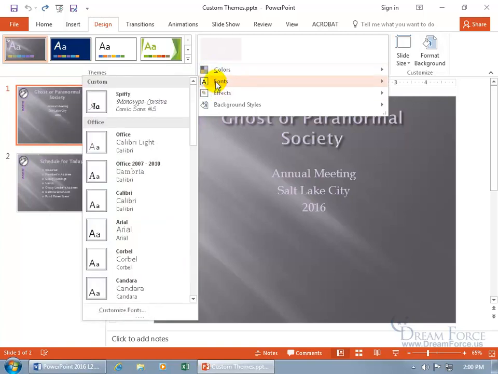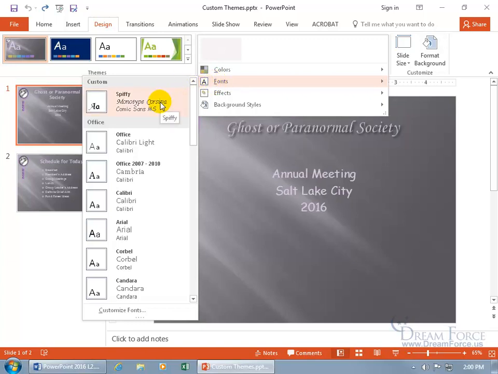Well, I want to focus on the fonts. And so if you don't know what I'm talking about, then you got to watch that first training video on themes and background. So what I want to cover here that I didn't cover there is that when you hover over the fonts here, well, first of all, let me go through a quick recap of what you're looking at. So you got the big A and the little a, right? And then you have the first line, then the second line. Well, you've got the name of the font. This one's a custom one, Spiffy, but this is for the headings, that's for the body. The capital A is for the headings, the small one's for the body, and that's how it's supposed to look over in, well, your slide.